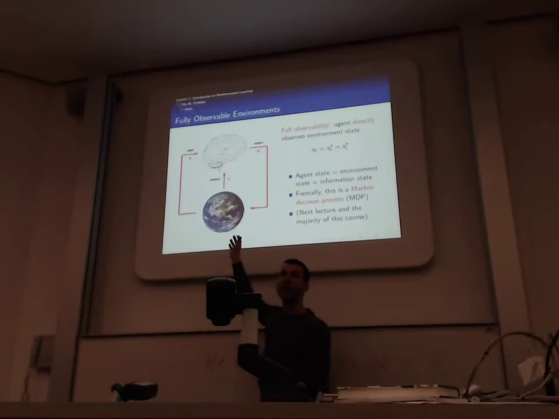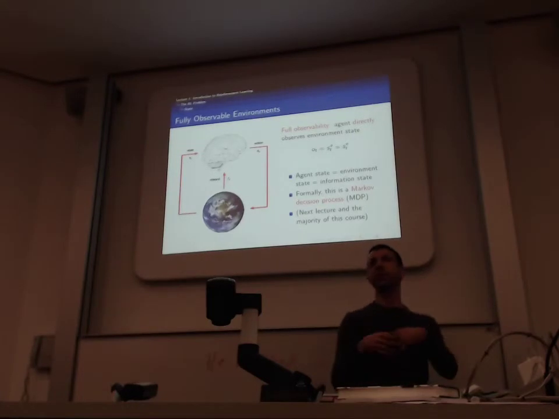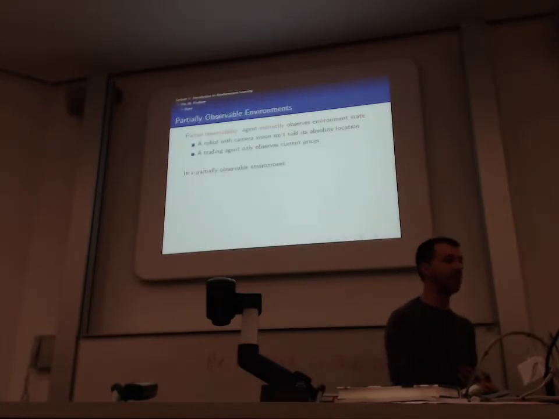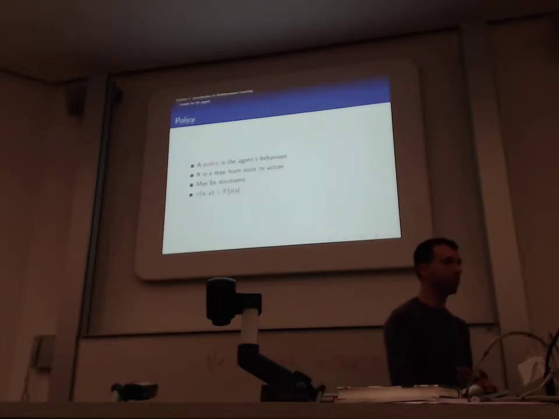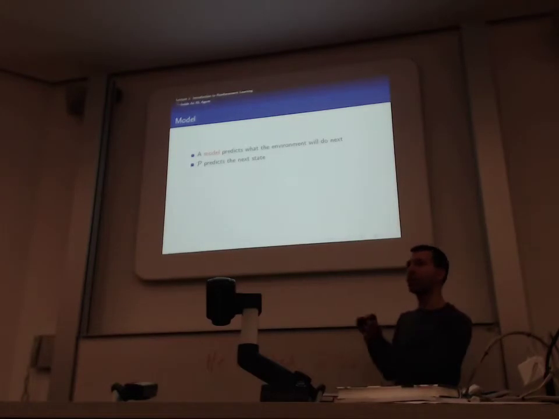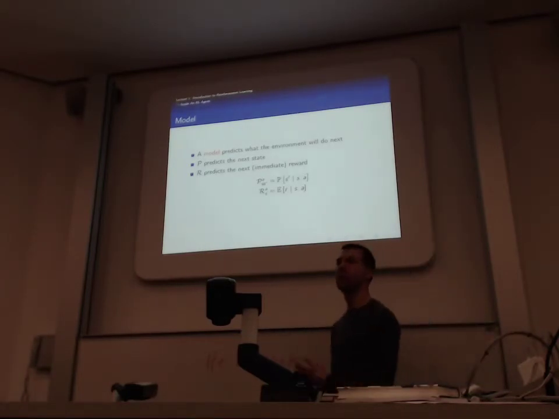It can start to learn what the environment's going to do. It can start to learn how the factory behaves, or what the rules of the situation it's in are, or how a trading system behaves, or whatever it is. So it predicts what the environment will do next. There's two parts to that. It needs to be able to predict both of those arrows that came out of the environment. So it needs to be able to predict the next state, and it needs to be able to predict the next immediate reward.